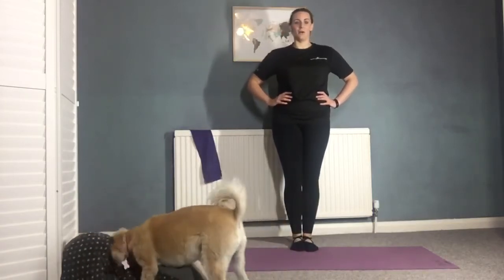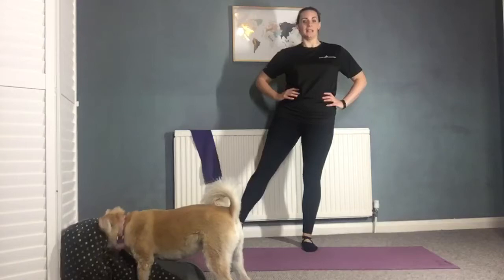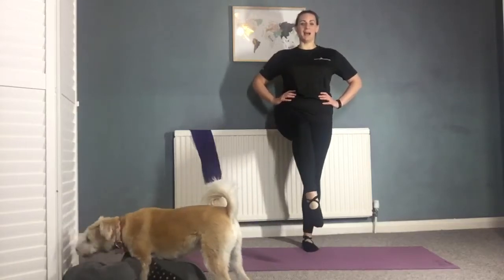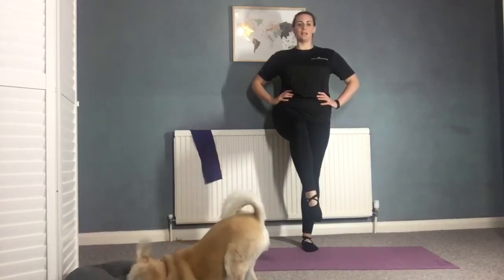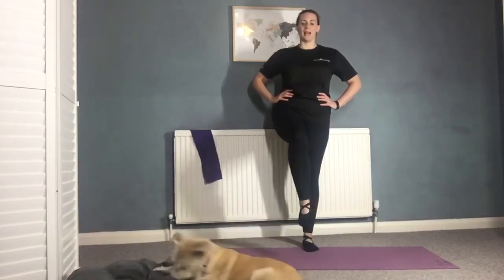Last one, keep that foot off the ground, out to the side, to the front, lift up, shoulders back, close those eyes for 3, 2, 1, and release. Good, shake those legs out.